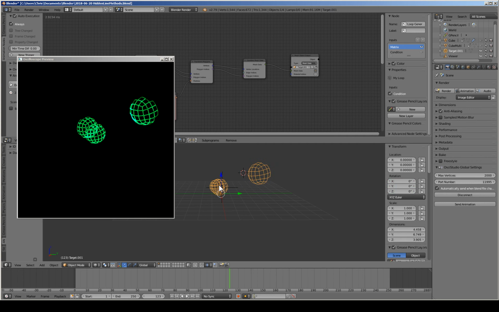By rights, this guy in front here should be obscuring most of this one, and it's not. And the reason it's not is because this method doesn't care where things are located. It cares about the view angle of the polygon. So this one works in some situations, is not as complex as the next ones I'm going to show you, but it doesn't solve for that problem.